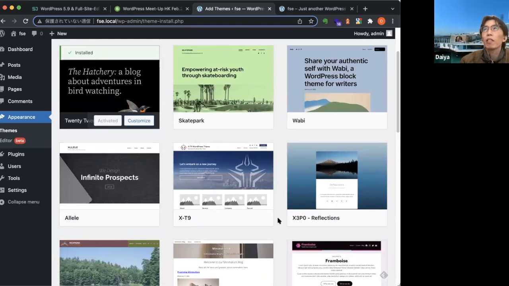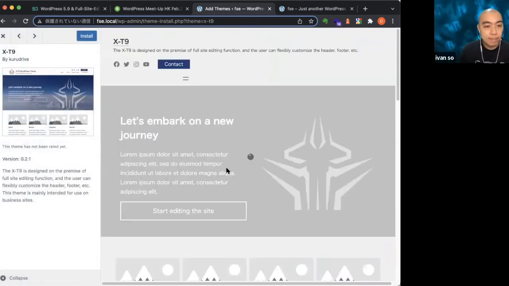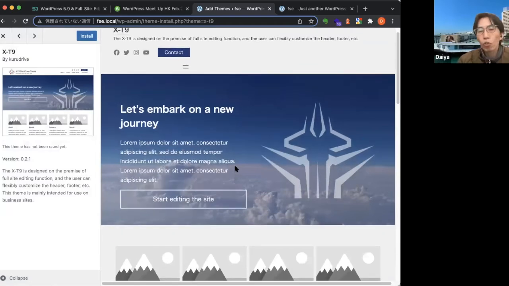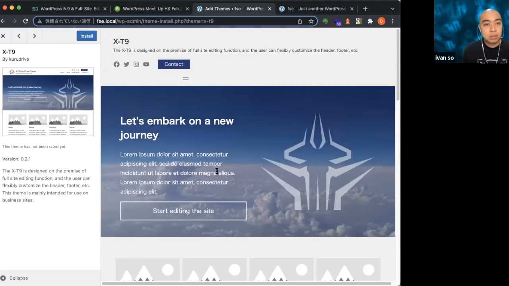I know one is attending. Any others? No? Okay. I'll focus on this theme, XT9. I want to focus on this theme today because we have the developer of this theme here.